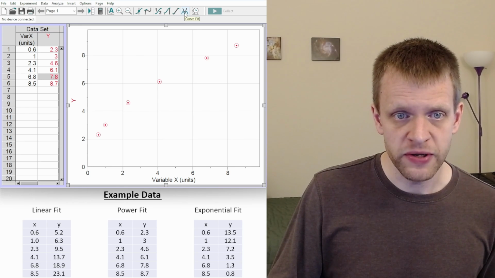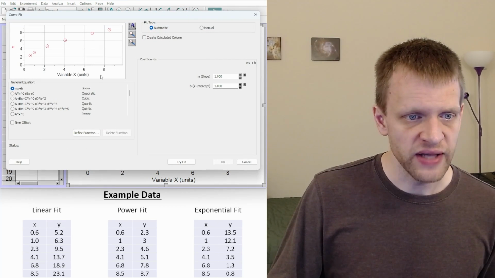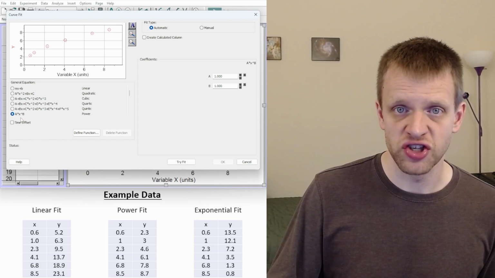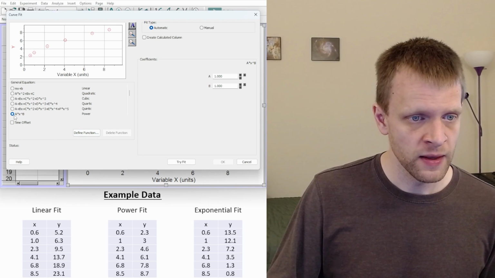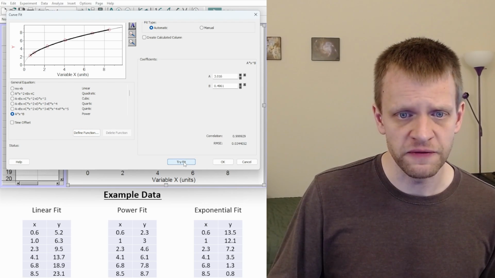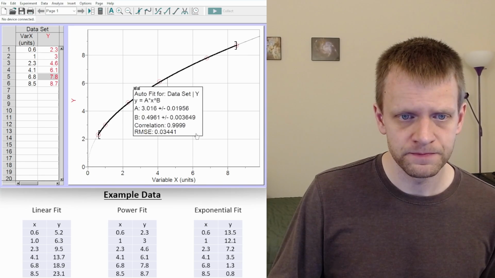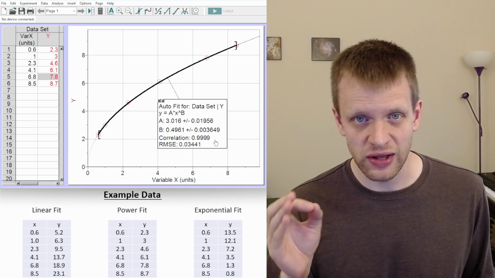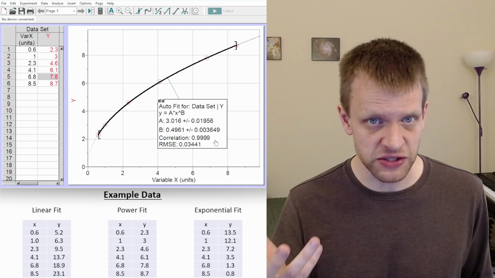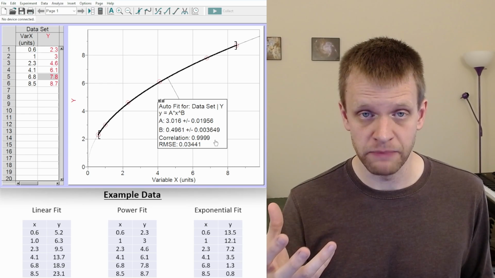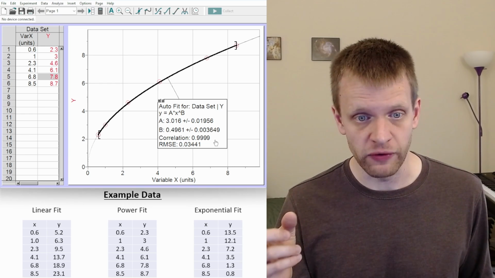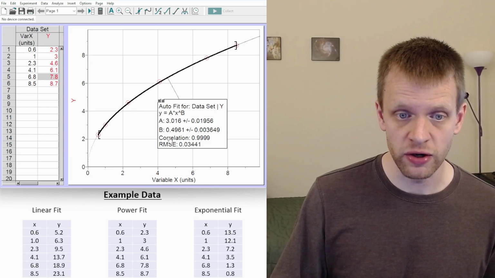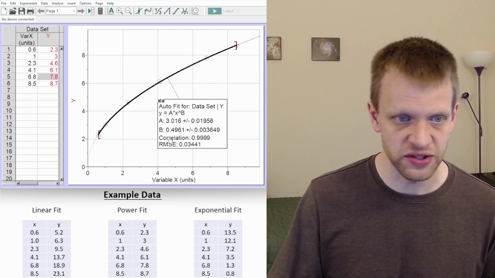And again, we go up here to the curve fit, click on that, and for this one, we want our power fit. Again, that has the form a constant times x to the power of some other constant value. We click power fit, hit try fit, and hit OK. Now, it is worth noting that some of these programs use slightly different algorithms for generating these best fits, and as they're generating this best fit data, they'll kind of stop at different points. So sometimes these fit parameters that we get are going to be slightly different from each other. So that's just something to kind of note.